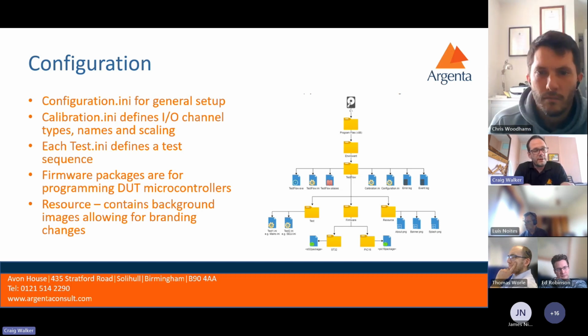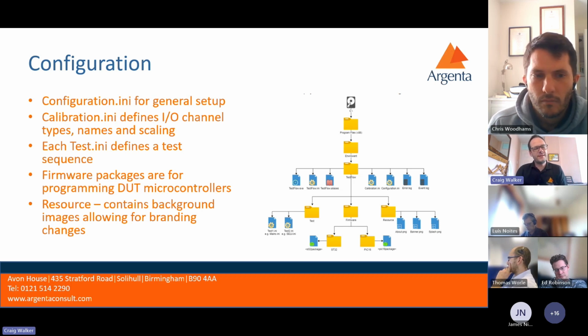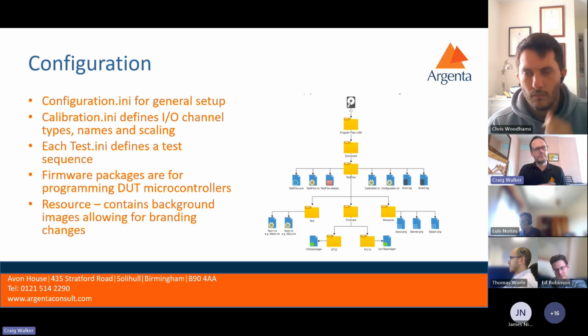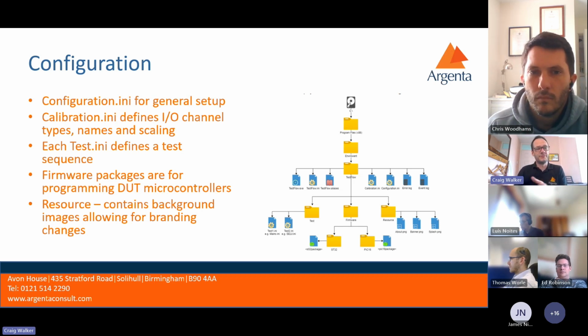But there are also multiple devices under test on the same jig, so there are 2 different variants of the same kind of board, different tests for each of those variants, and then we also had 2 different types of jig running the same software that we could configure. We could configure this software to run both jigs, but present some different user interface aspects and different tests for different boards.